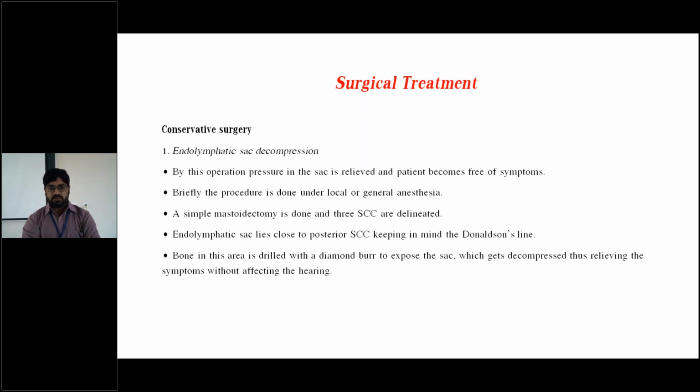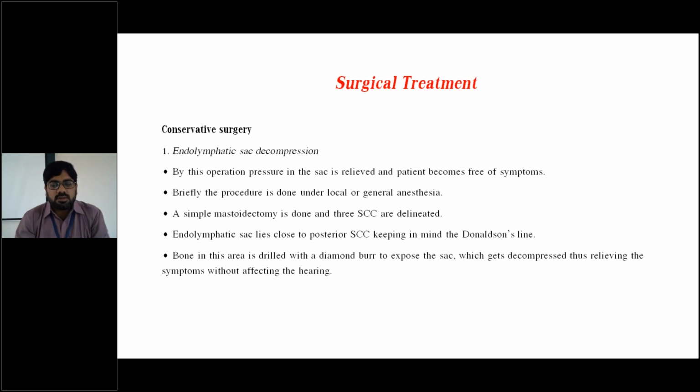Now it is the surgical treatment. So when the patient has been coming to you for around 2 months, 3 months, and 6 months, but there is no improvement, after you have done your reassurance, you have given them sedatives, diuretics, antidepressants, everything, and you have also tried chemical labyrinthectomy, but still there is recurrence, then you have to go for a surgical treatment. You need to explain to him what options he has for surgical treatment.